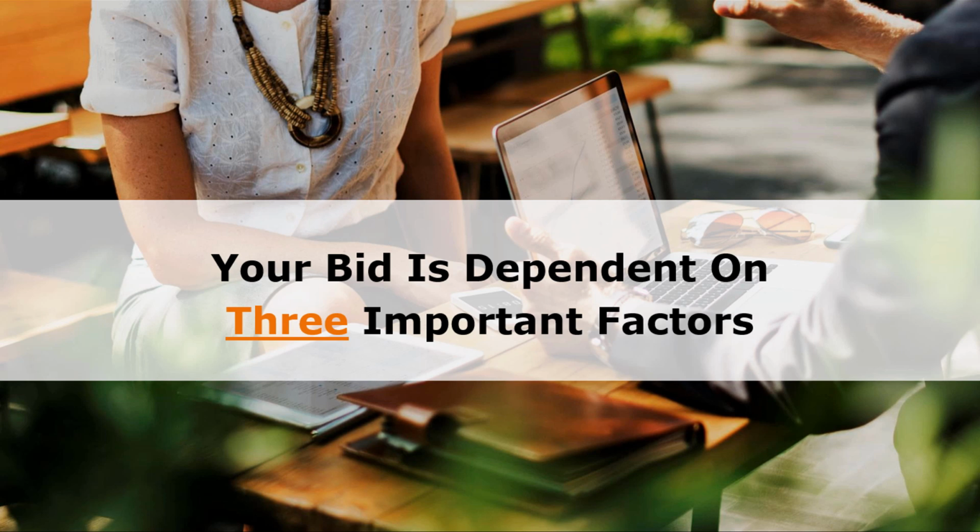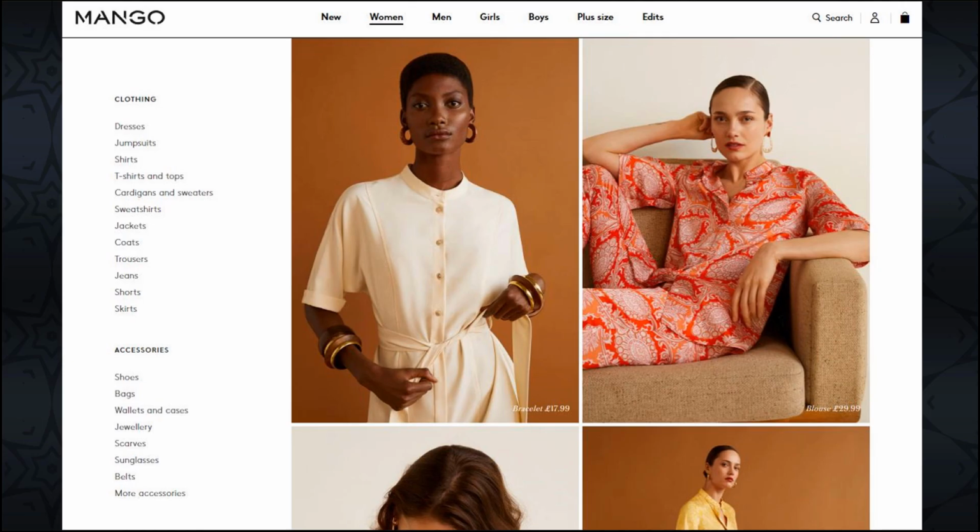There is no fixed rule when it comes to the bid amount you should be paying for your clicks. At the end of the day, your bid is dependent on three important factors, which are the type of campaign you're aiming for, the cost of your keywords, and the success rate of your keywords. To have a clearer understanding on how much you should spend on your bidding price, let's look at this example.